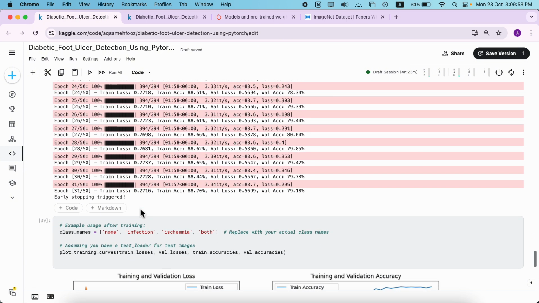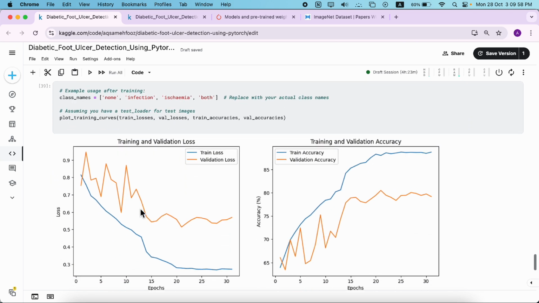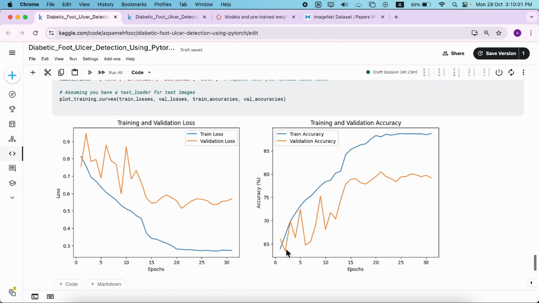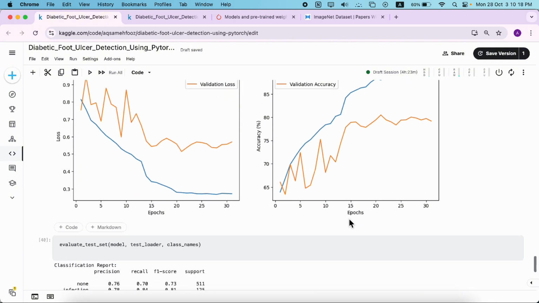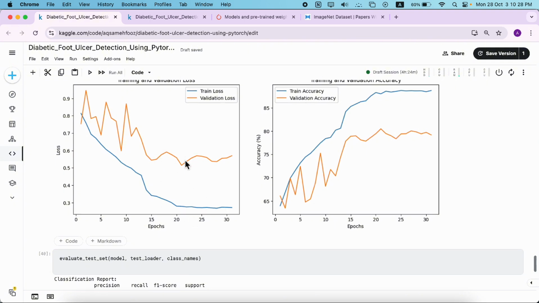Okay, so if we look at the train and validation curves, the loss and accuracy curves, we can see that the validation accuracy is fluctuating. And the training accuracy, from the 25th epoch onwards, was quite consistent compared to the validation accuracy, which was fluctuating. And as you can see with the loss as well, the loss for the validation dataset has been fluctuating, and for training it has been smooth compared to the validation loss.